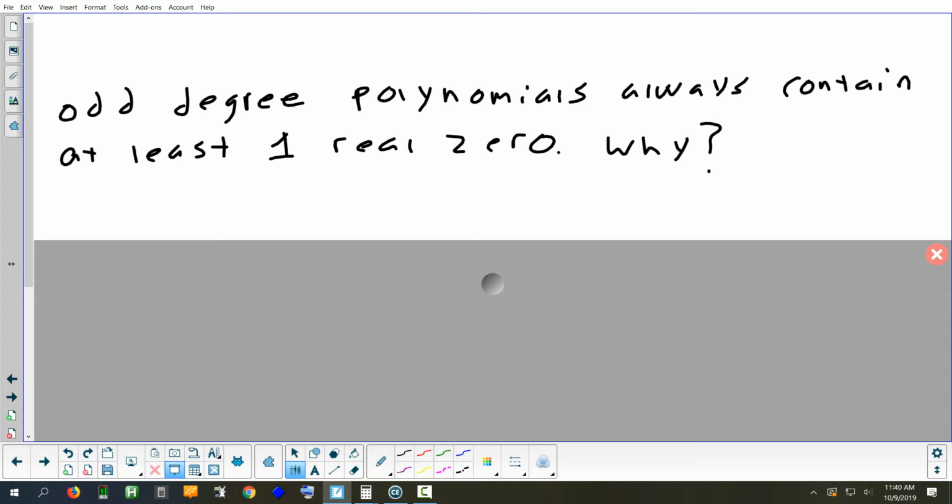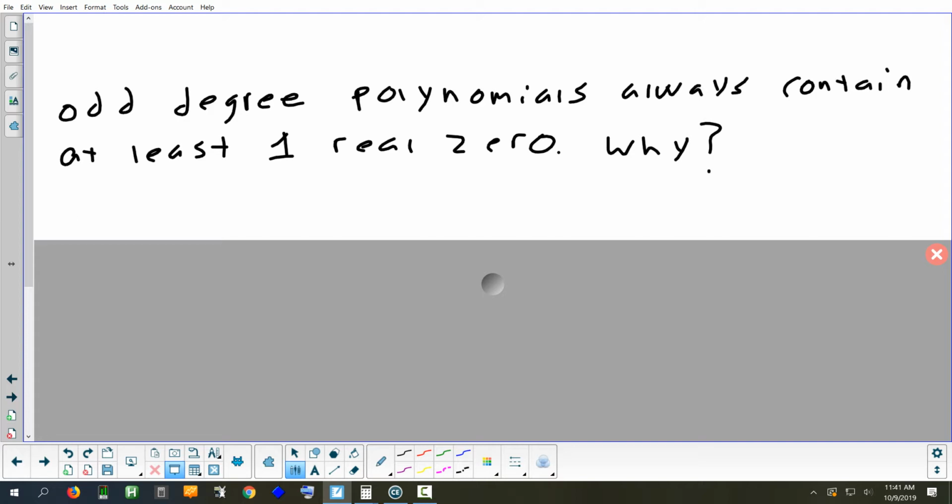So find all zeros of x cubed minus 1. What theorem could we use to give us a starting point for finding roots? Yep. The rational root theorem. If you know how to factor the difference of two cubes, you would already be probably done this problem. But if you don't remember the formula for the difference of two cubes, that's fine. We can figure it out this way. What are your factors of both p and q?